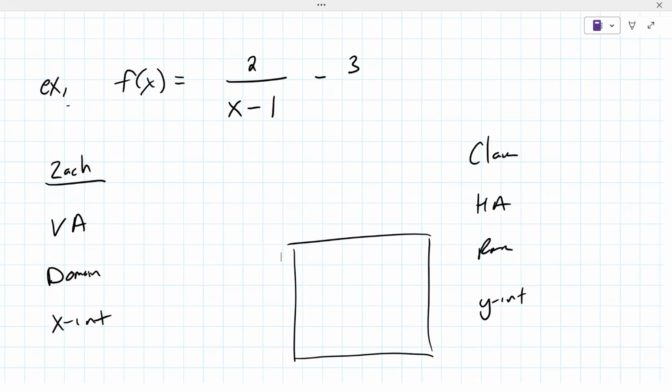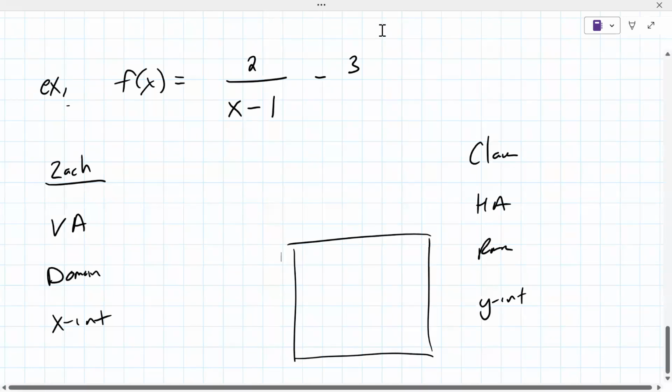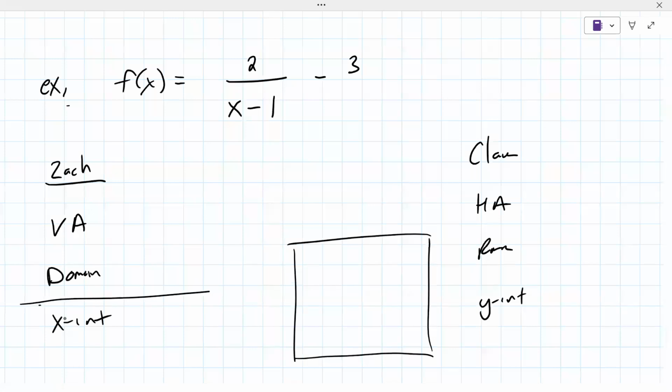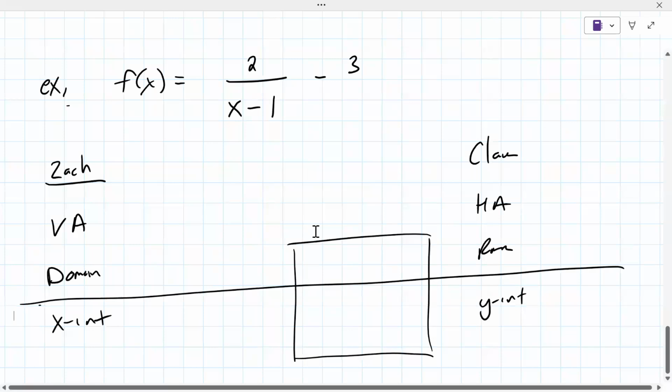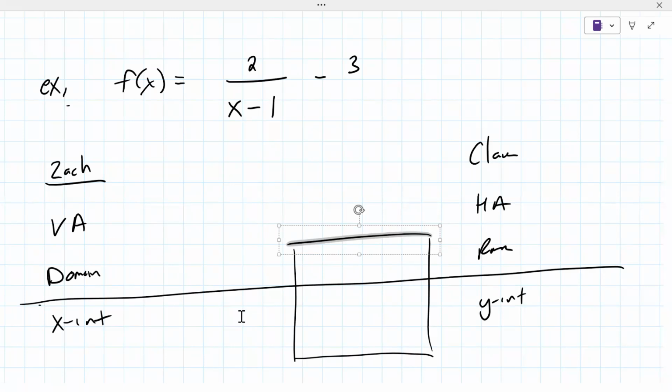I guess I have a question with the x-intercept in this one. Okay. So I'm using the bottom and I'm just making it x minus 1 equals 0. You really need to make a common fraction to do this part. You really need to make a common fraction to do the x-intercept and the y-intercept. Oh, my bad. So that's where I put x minus 1 into both areas. Yes. Okay.